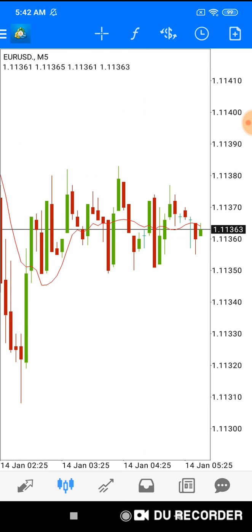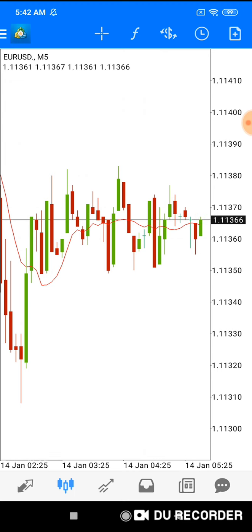Me, I would prefer to be a scalper and maybe a day trader. Maybe with time, I can become a swing trader that can hold for days and so on. But for now, I want to focus on scalping, making profit in 5 to 15 minutes, as well as day trading, making profit in maybe 4 hours and so on. Whichever one you feel is comfortable for you, go for it.